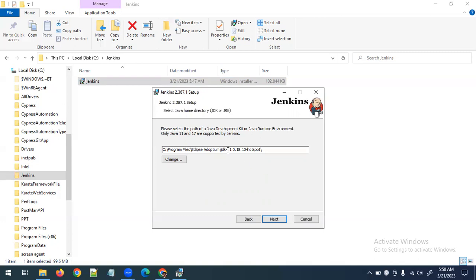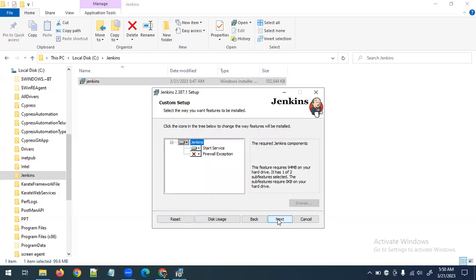I'm using Java 11 for almost the last 3 to 4 years. It never creates any problem. But when I tried with Java 14, 15, at that time it created a lot of issues. So better stick to Java 11. And there are many advantages if you choose 11, because when you work on Selenium 4, I think this year 2023, they are going to officially announce Java 11 as the minimum requirement for working with Selenium 4. So let's fix the version first.